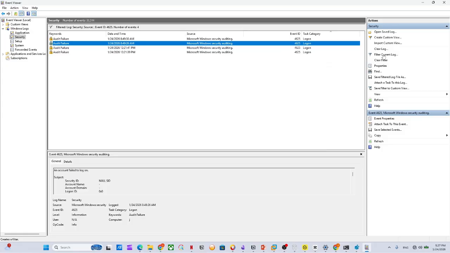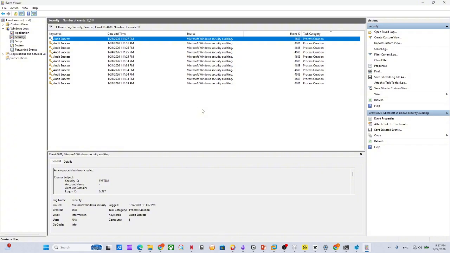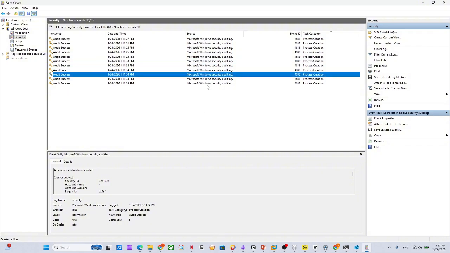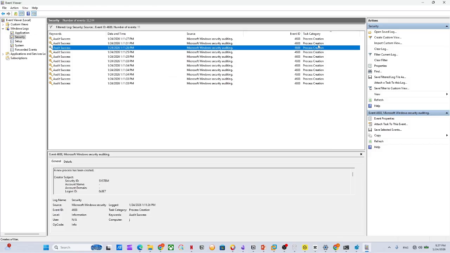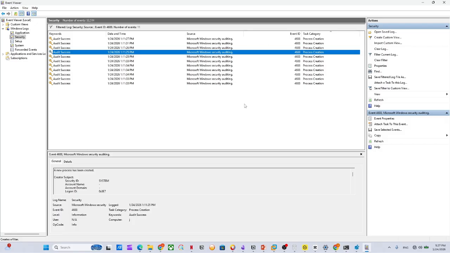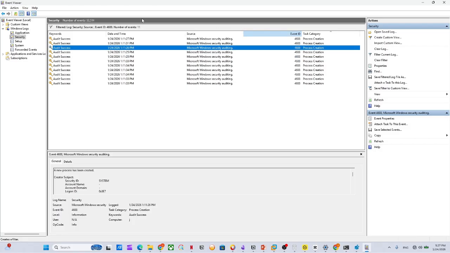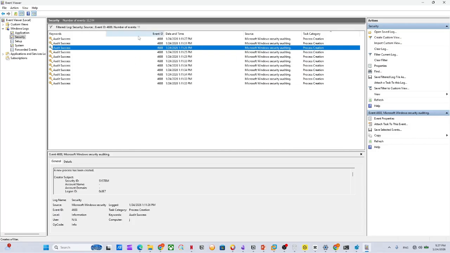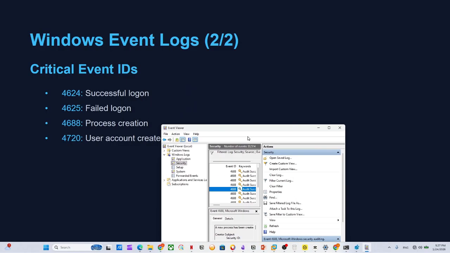Process creation is 4688. Yeah, this is 4688, process creation. Whenever a new process is created, it will log it with this event ID, and it is important.